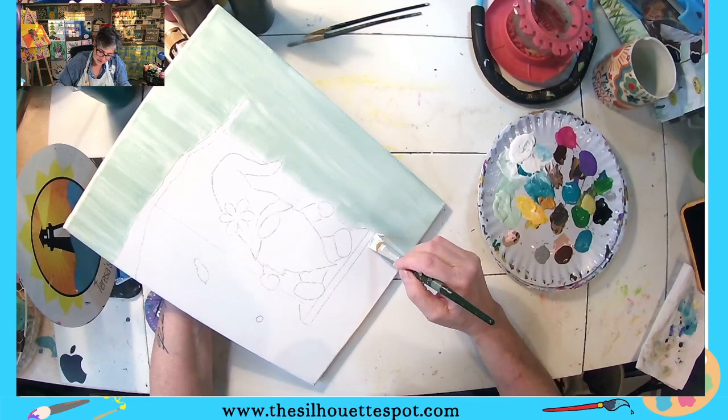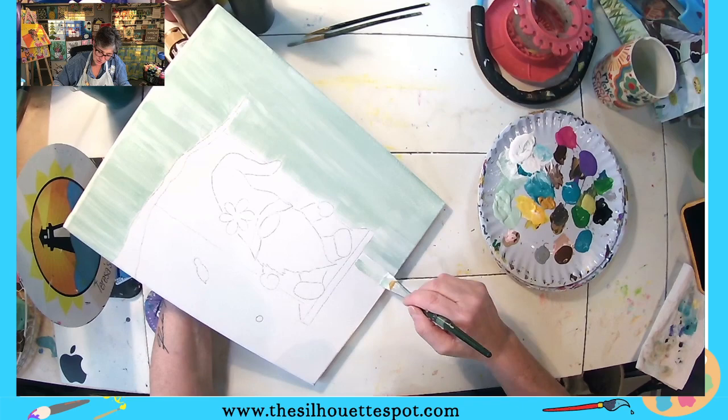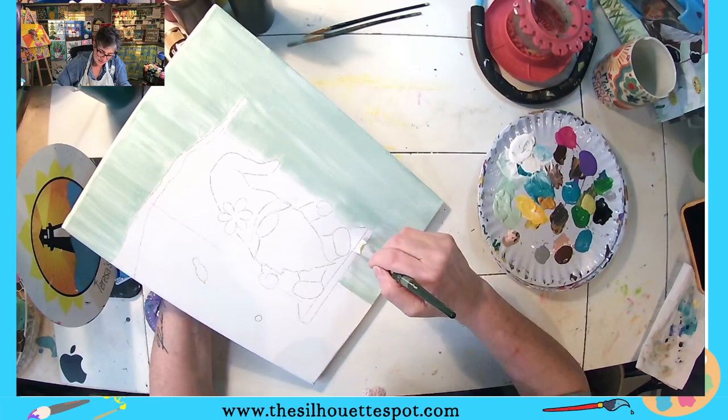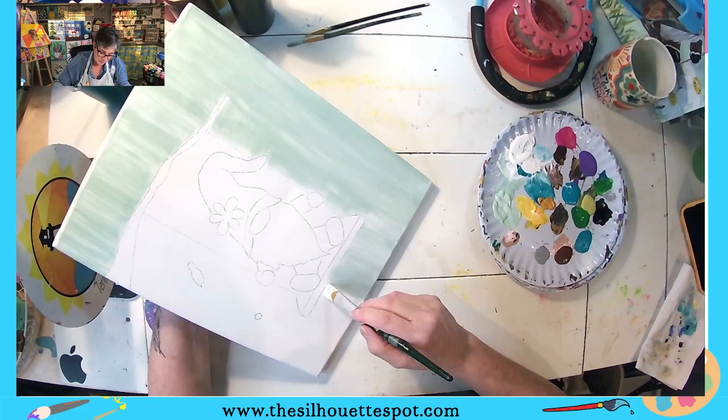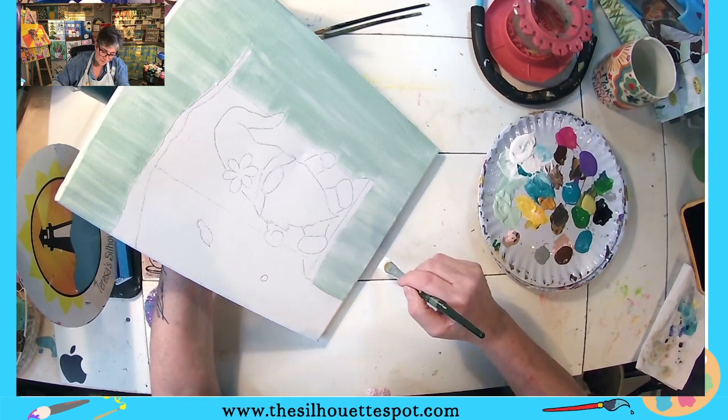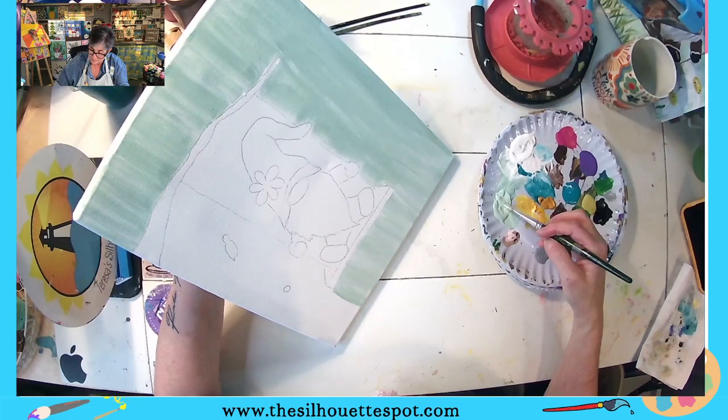and I'm going up. And again, even though this is a shorter stroke, I'm not doing this with my wrist. I'm moving my whole arm up and down. I'm moving it from the shoulder. My elbow is kind of locked. And it really has to do with whether you have enough space to do this too. A lot of us paint or work at our kitchen tables. I understand it's not easy. But you get a different stroke when you're moving from your shoulder than when you're doing this. There'll be times when we're going to flick, but this is not one of them.